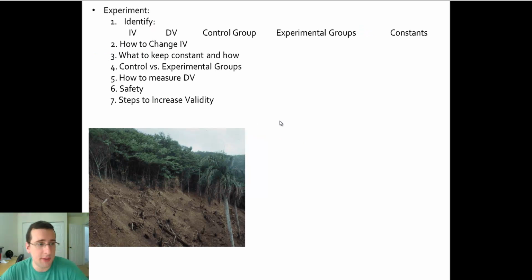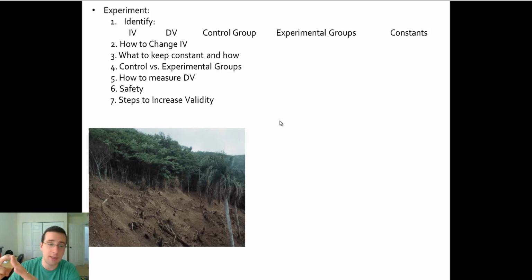The next step would be designing an experiment. And before you do that, you have to do this. Identify the 5 basic parts of what you're going to need for an experiment. First, you're going to have the independent variable, which we already did, would be in this case the deforestation level. Second is going to be your dependent variable, which is what you're going to be measuring, which is the amount of erosion. The control group is going to be a group that does not receive treatment.